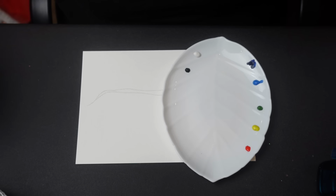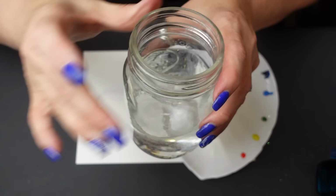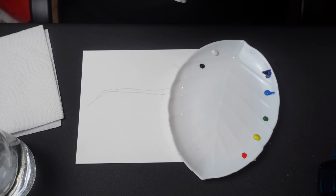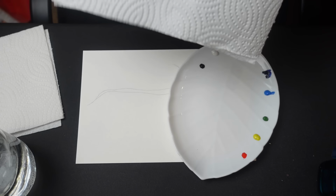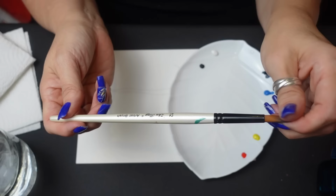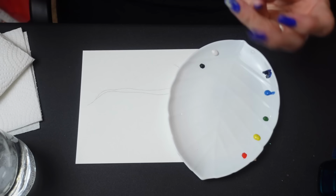So now I have a mason jar. A lot of people use two. One is clean, one is dirty. It depends on what you want to do. I'm using some paper towel. I'm going to grab another piece as well. And then we are going to get into this because this is going to be fun, my friends. So what you want to do is, I don't think the brush sizes on this set are right because 12, this is not a very big 12. So this is just a round watercolor brush.